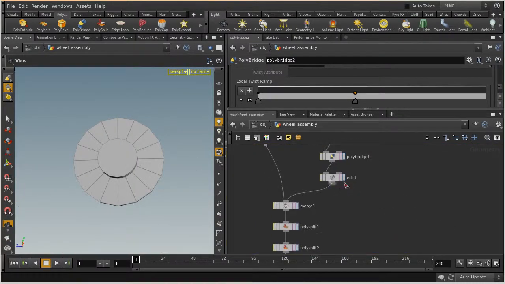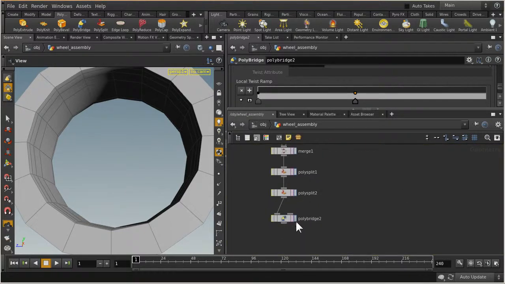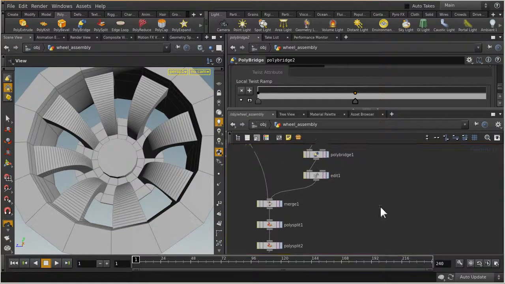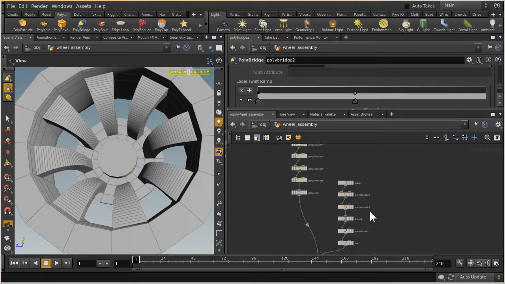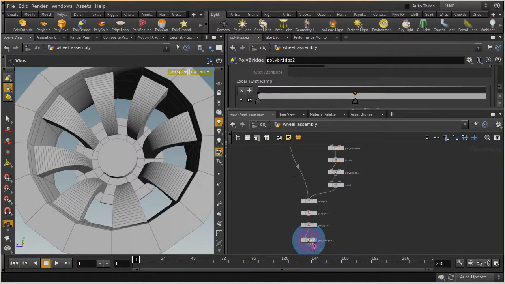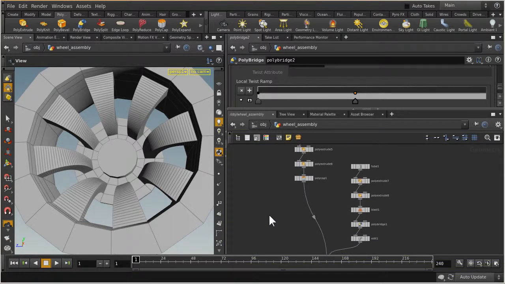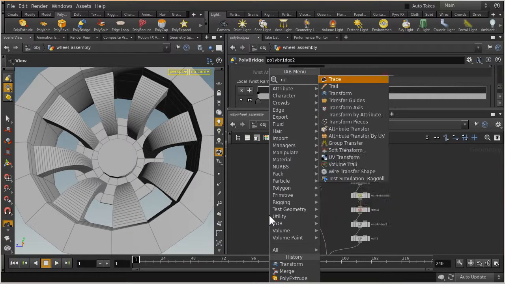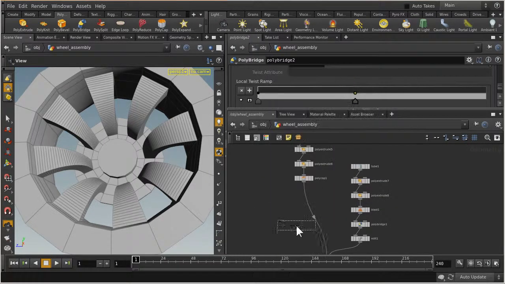Right? Then we have a secondary piece that has created this piece of geometry from a tube. And then we come down here and we make some splits and make this bridge. But we have the ability now to actually add in nodes anywhere in this chain and have all of it again propagate through the final nodes at the bottom. So I'm just going to add a little transform node here. Again, just tap tab and start to type out the word transform.